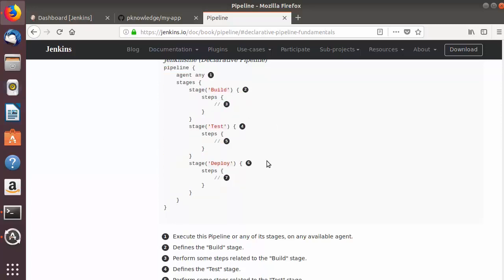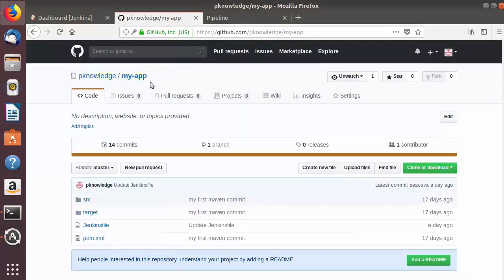Now let's take a real use case which we can implement on our Jenkins job. If you remember, we created a Maven project in the last videos, and I have pushed this code onto the GitHub repository. So let's say we want to test this Maven app, compile this Maven app, and package this Maven app using this Jenkins pipeline.